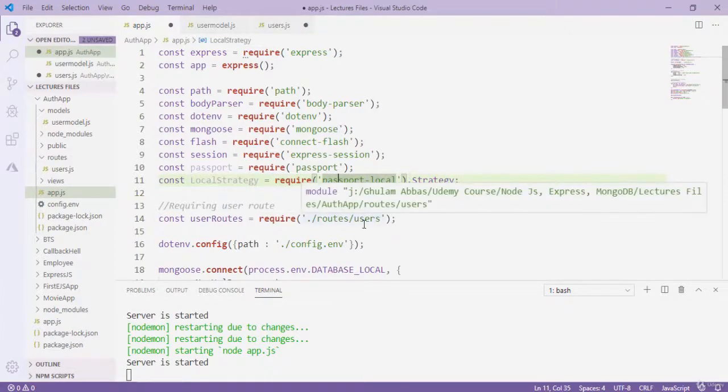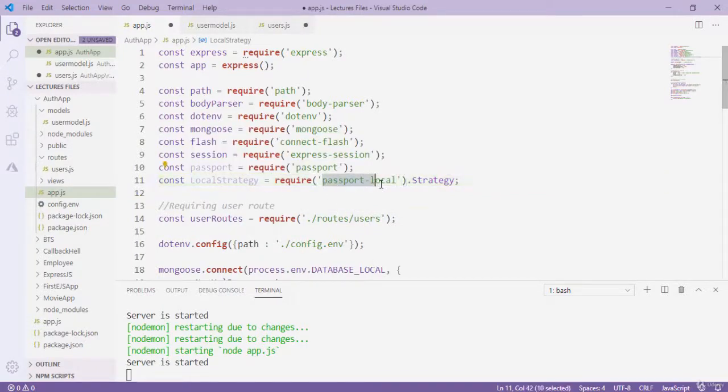If we want to use passport Facebook or the Facebook strategy, then we have to type here passport-facebook and install that package. This line means that we want to use local strategy. We want to save our user data in the database, so we have to authenticate our user through the database. Now we have imported our two packages, that is passport and local strategy, which is passport-local.